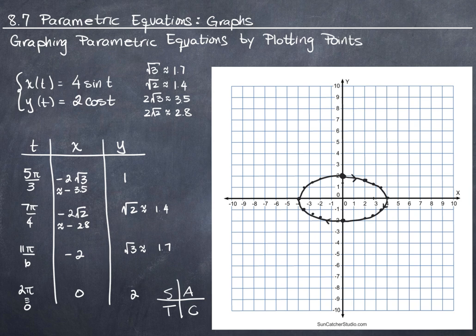And that is the parametric equations for an ellipse with a major axis of 8 and a minor axis of 2. For those of you who are interested, you may want to recall that you can write the equation of this ellipse. It's centered at the origin, so it's not shifted at all. We have x squared over half the axis is 4, so that's going to be over 4 squared, which is 16, plus y squared over 2 squared, which is 4, equals 1. That's the rectangular or Cartesian version of the equation for the ellipse.